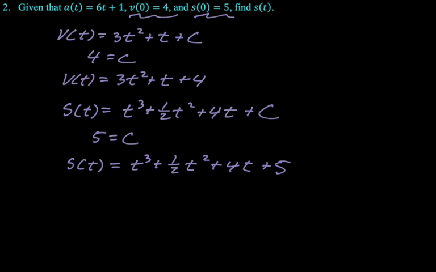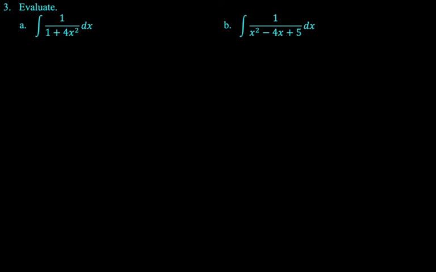Let's take a look at one more question, which has 2 parts, so that's okay. This is part of why you want to memorize your antiderivatives. I look at this first one, part A here, 1 over 1 plus something squared. 1 over 1 plus something squared, to me, kind of screams arctan. So I'm thinking this is the derivative of arctan of something. So it should be 1 over 1 plus something squared.